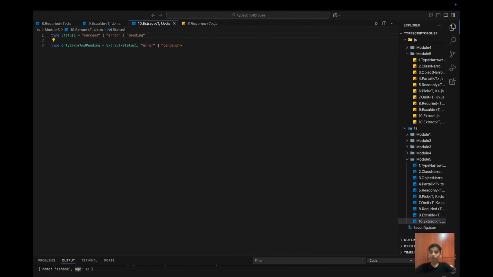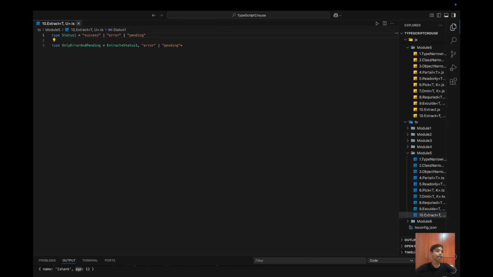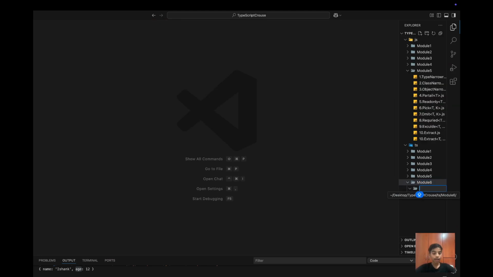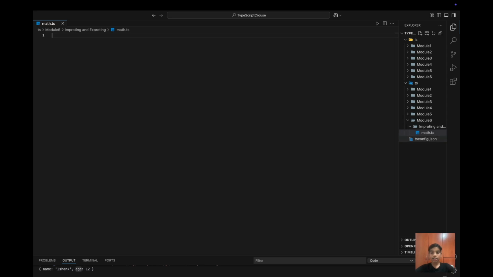Alright, so now let's try it out. So go ahead and in the TS file create a module 6. And in module 6, we're going to create another folder called example importing and exporting. And in there, we're going to create a TypeScript file, which is math.ts. So this is our helper function that we have.